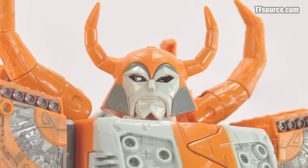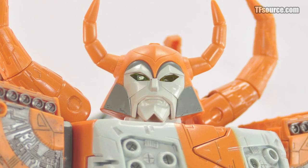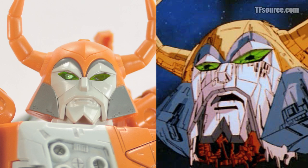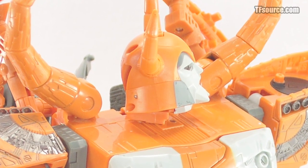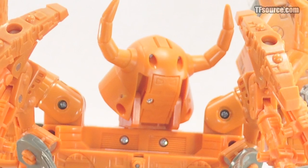If there were any improvements still needing to be made, it may be suggested that the LEDs could have been a lime green color to match the cartoon persona. The red is cool, but an eerie green LED would have taken this figure over the top. Some industrious owners of the figure may find a way to do it on their own. Also, the paint apps on the remolded head end abruptly, whereas they should have continued around the entire back of the head. All in all, there is still a lot to love on this planet.